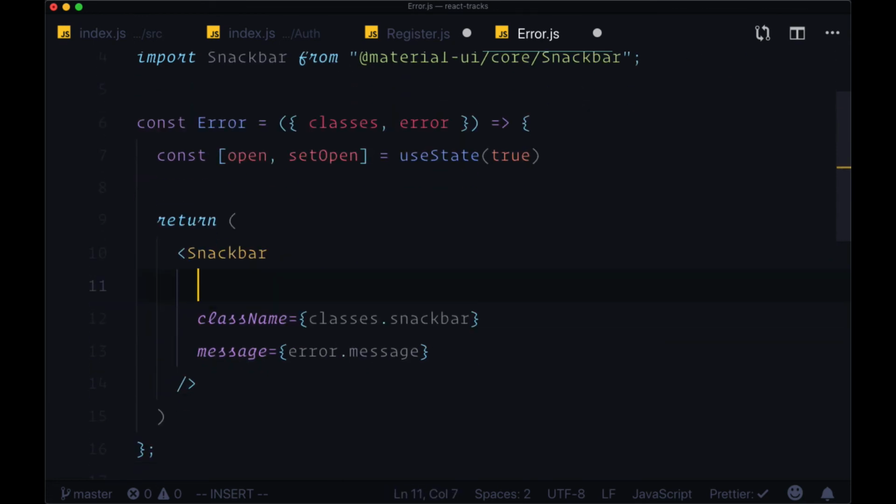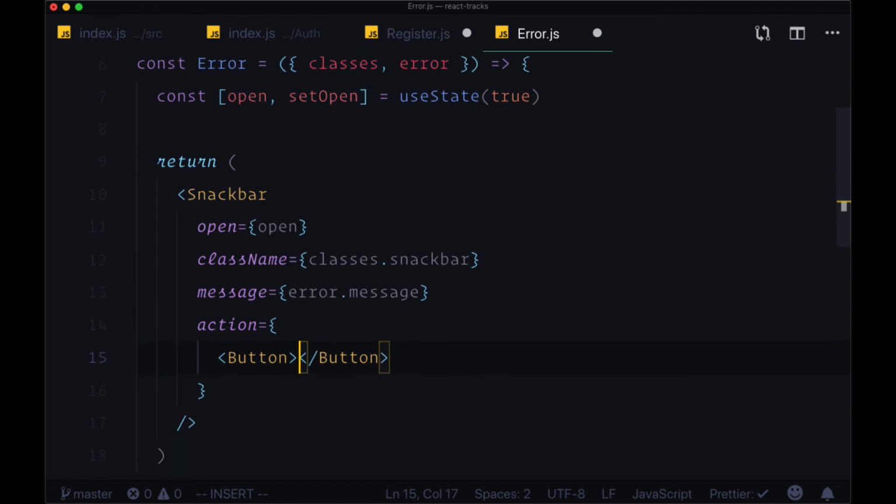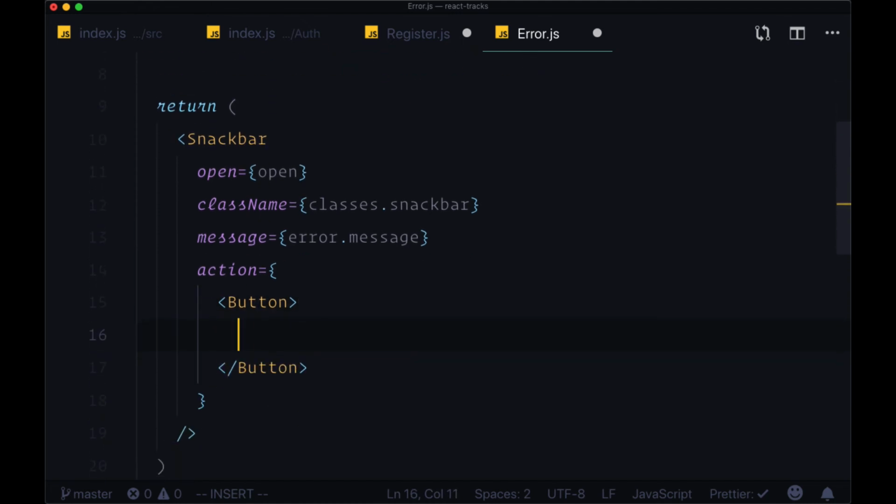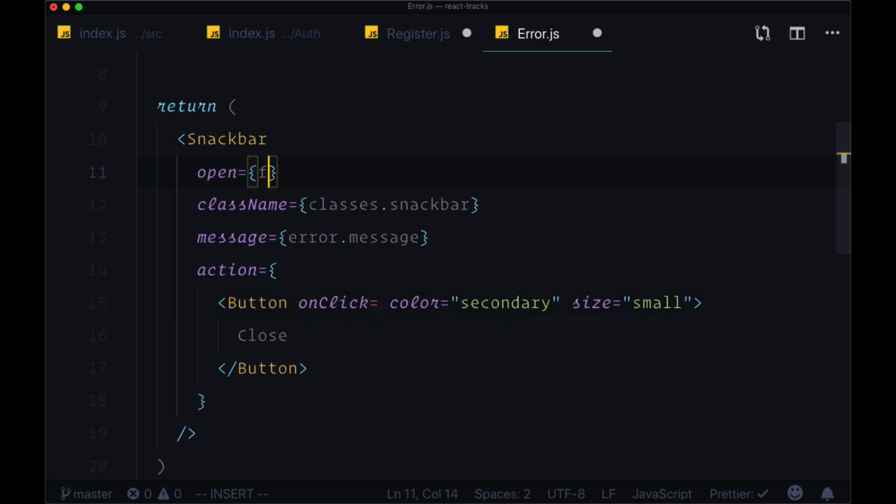Just like for dialog components, snack bars take an open prop, which is what we're going to pass open to, and they also accept an action prop, where we can add a component, and we'll use a button. This will be our close button, and on it we'll have the color secondary and size set to small. We want to add an onClick to our close button to hide our snack bar, to turn open to false.